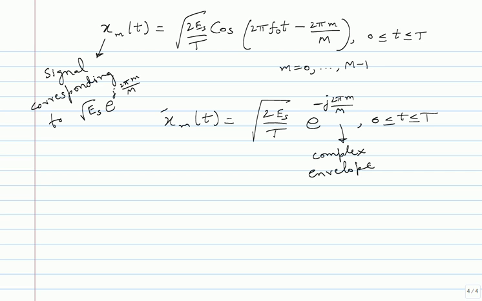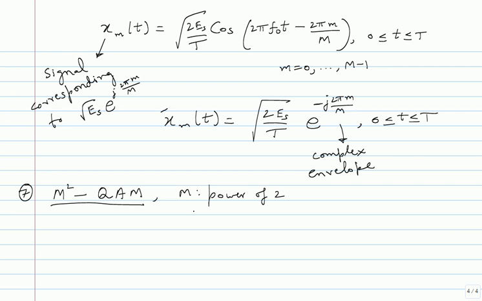Okay, so let's do the final example. Is this the final example? Yeah. So the final example, which is also very, very common and popular, which is just the seventh one, is called M squared QAM, and M is a power of 2. Okay, so it's also possible to have M QAM where M is a power of 2. So what is the difference between M squared QAM where M is a power of 2 and M QAM where M is a power of 2? Yeah, only you have even power. So 8, for instance, I won't have 8 QAM, 32 QAM, 128 QAM. I'm not allowing that when I say M squared QAM. I'm only allowing what? 4, 16, 64 and so on.